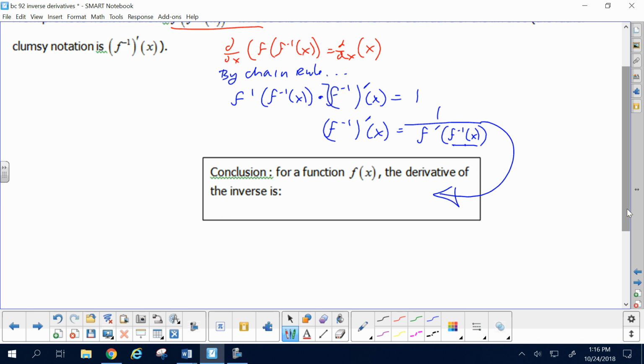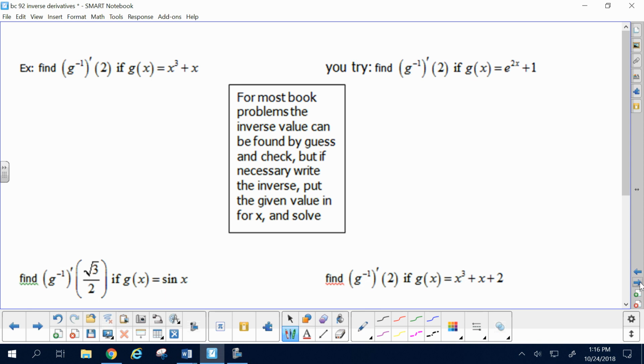So if they want, I don't confuse you. Here we go. So this is a common book kind of problem. I gave you a couple book type, and then we'll talk AP type. So if I asked what's the inverse derivative at 2, I would say the inverse derivative at 2 is the same as 1 over the derivative of the normal function at g inverse of 2. In other words, I start by just basically putting down the derivative rule itself.